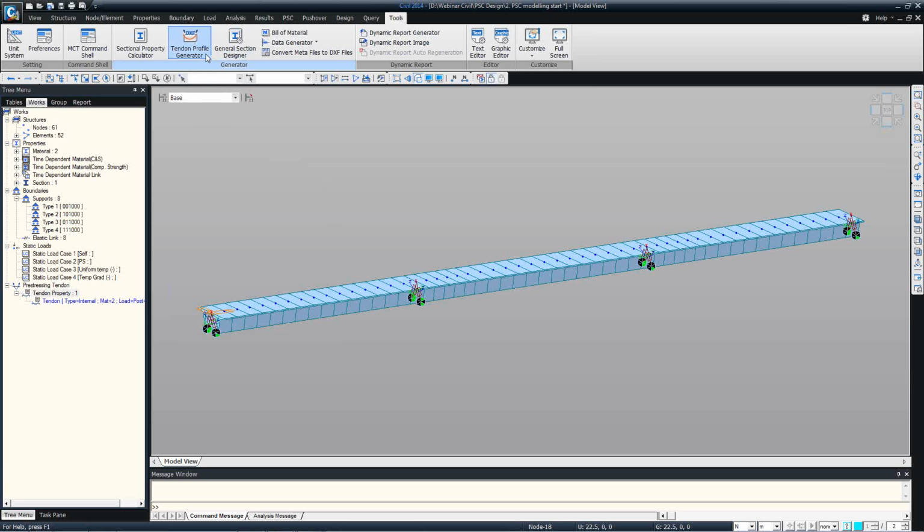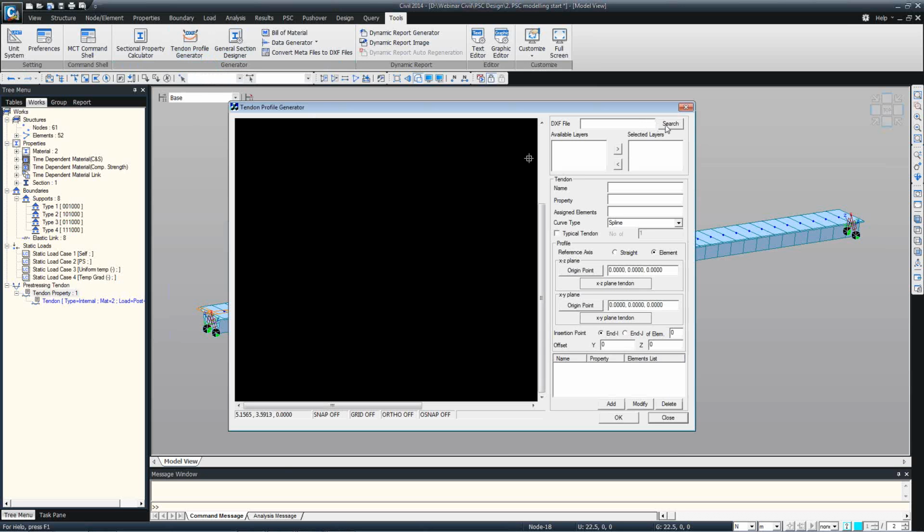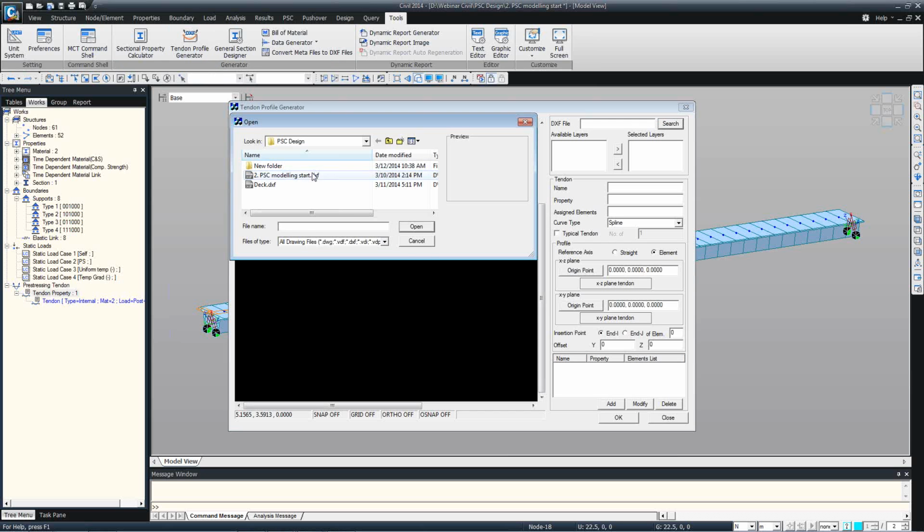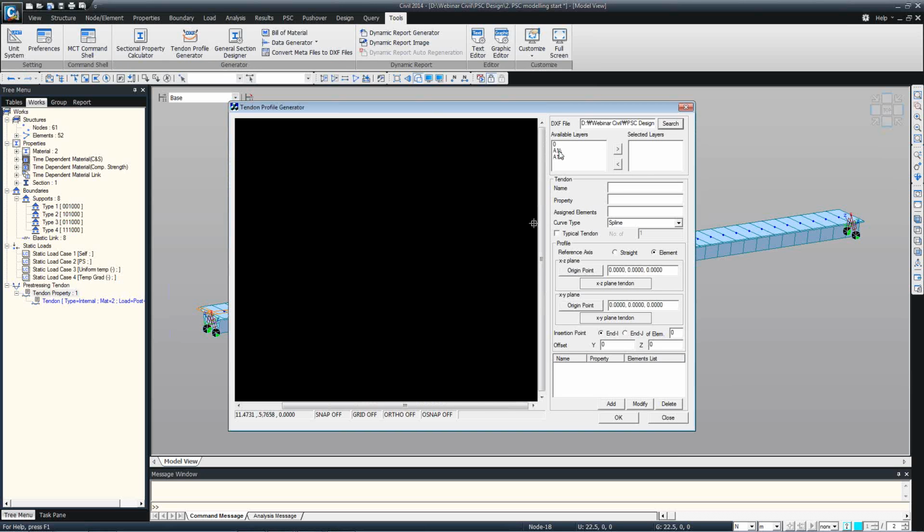So for that, we need to go to Tools and Tendon Profile Generator. Here I'll locate my DXF file. And then I need to enter information regarding the material property and the elements where I want my tendon.